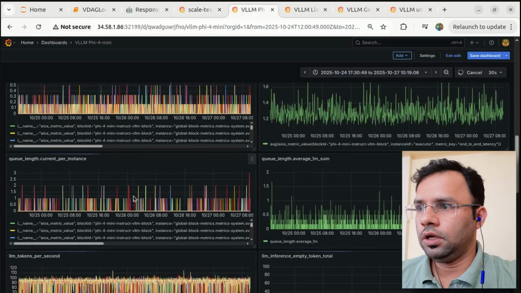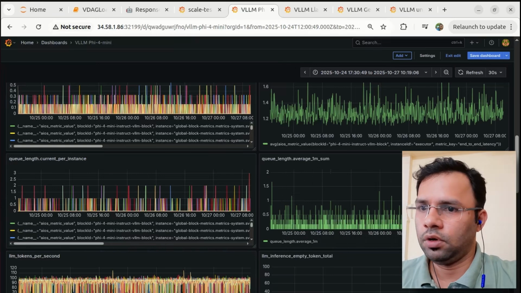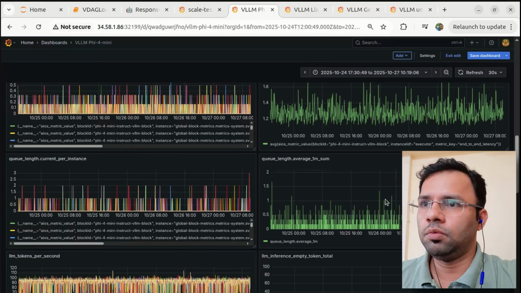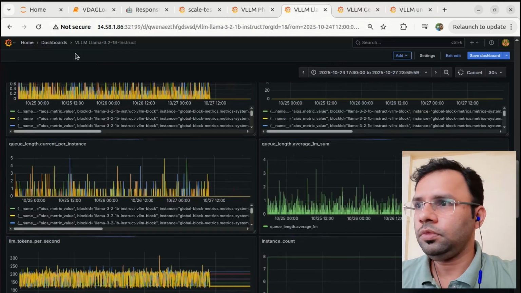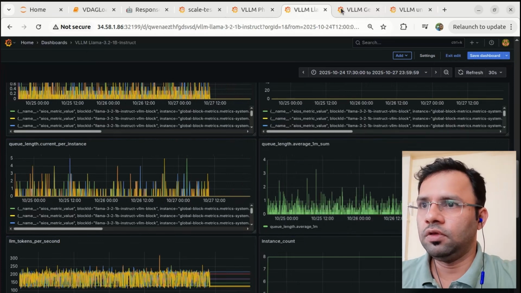And this is each and every block's queue length. At any given point of time, there is no queue buildup happening in any of the models. Here it's just 1.5, less than 1 for queue lengths. And this is for the Llama model, which also has very low queue lengths.